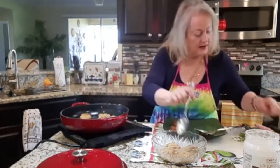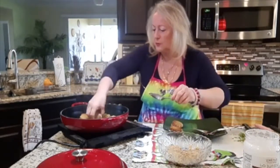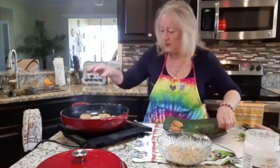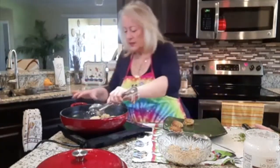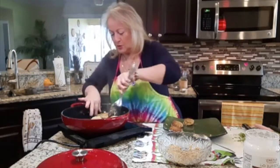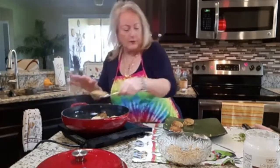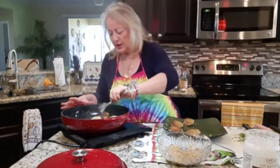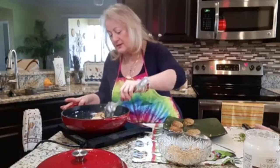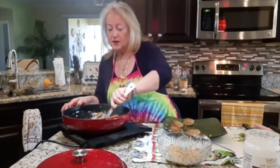So I'm just going to add a little bit more over here in the middle. And then I'm going to bring my other meatball over here that I have right here. That looks so beautiful right there. I am going to take this guy out. I'm going to turn this guy over. I don't like to add a lot of oat flour. So if they spread, I really don't mind.